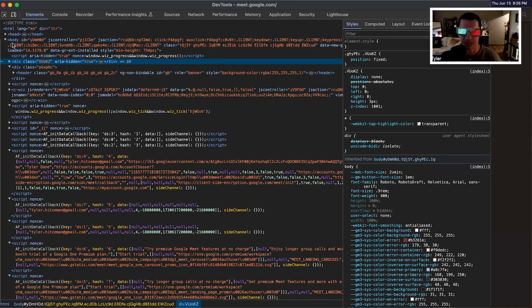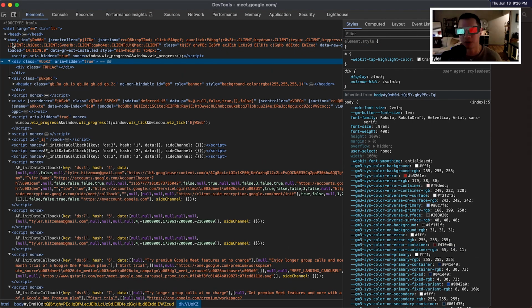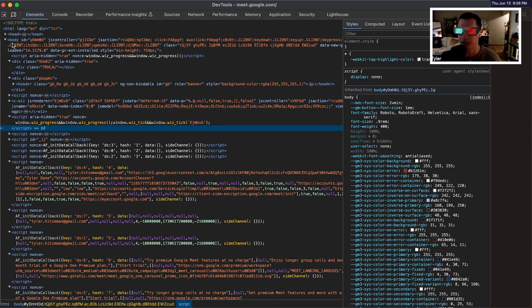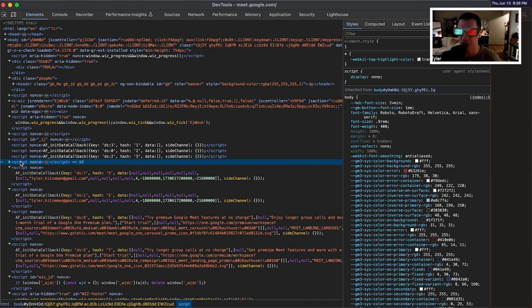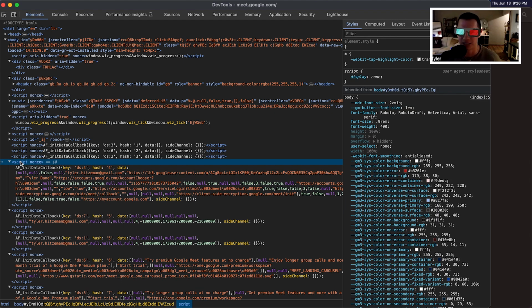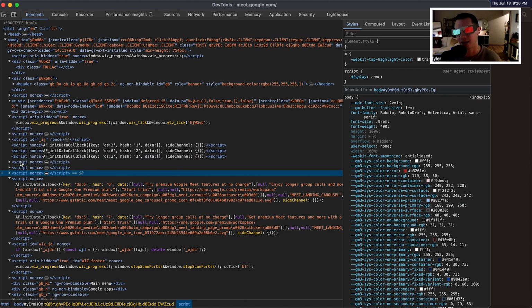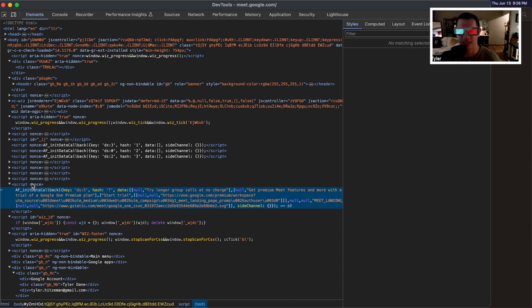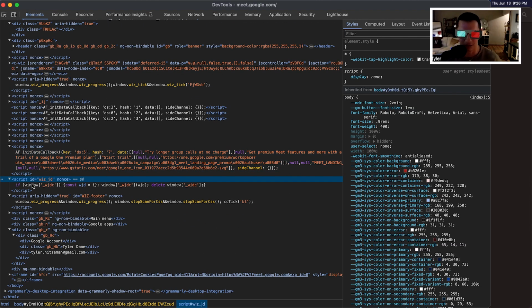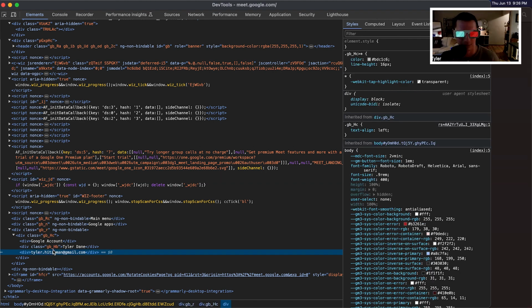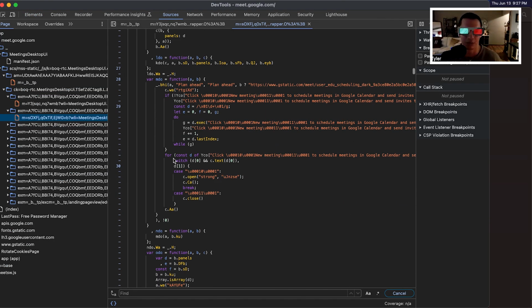All right, we'll start with HTML. So one interesting thing is they're injecting your user info. So when you go to the site for the first time, it's probably making a request, or it has it from caching already, and then it's putting it into a script tag, so it can be used later, probably for like the layout, for example, or getting our email to send to attendees or whatnot. So there it is. There's my Google account.